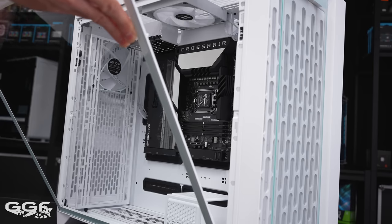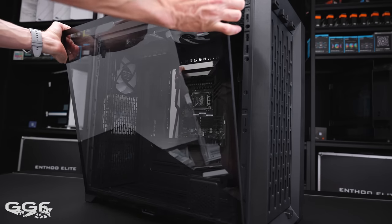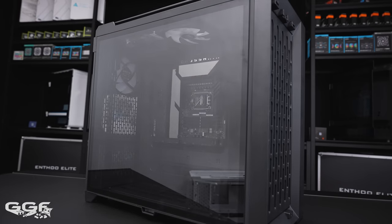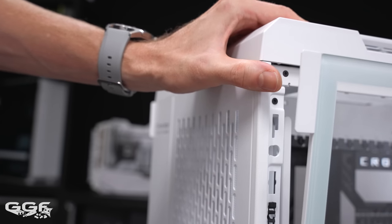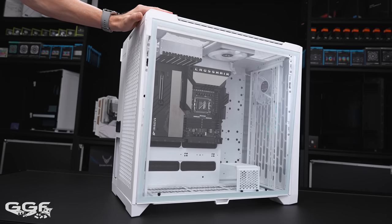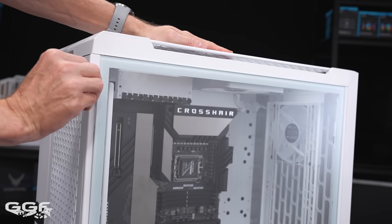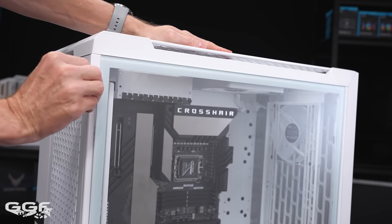These are 4mm thick, and on the white they are 100% clear, and on the black they are a medium to dark tint. Both side panels clip on and off with the help of a small tab at the back. I just love how once pushing the side panel off, it doesn't continue to just fall off, but it stops. There's also no secondary locking option for them, but I feel once they are on, they are super tight.